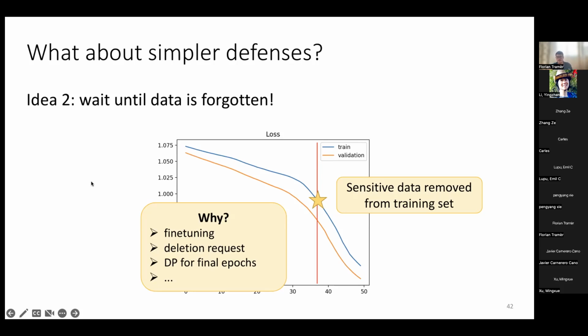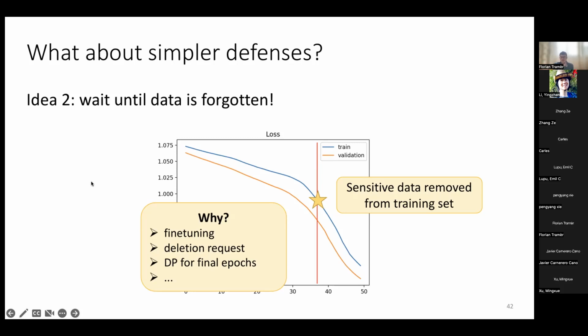So this is the setting we considered in this work: train a model up to some step, marked here with this star, then remove certain data from the training set and continue training with all the other data, and see what this does to the data that was removed. How fast does the model forget about these inputs?